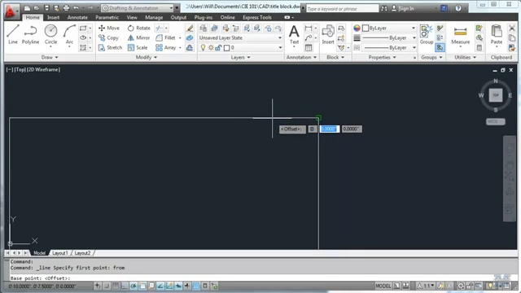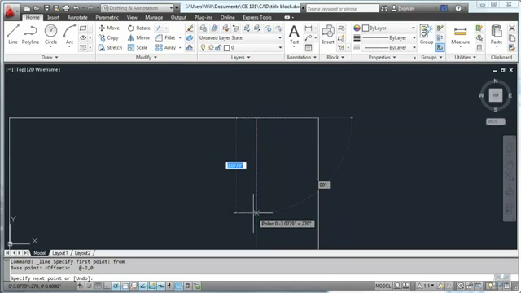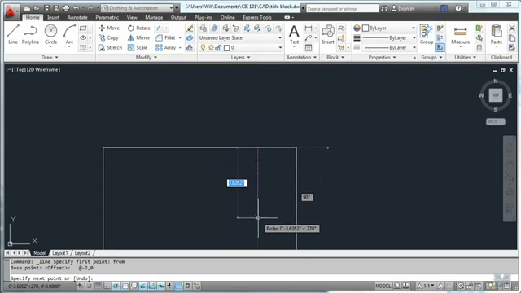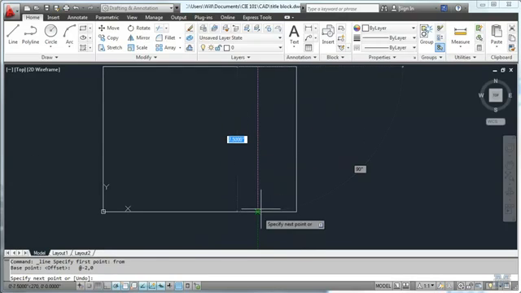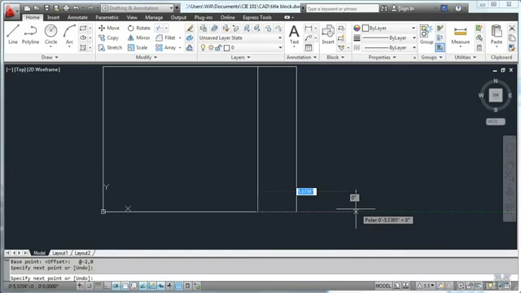Use the at symbol to make sure it's relative. @-2,0, enter. That starts the line, and then I'll zoom out again, pan by holding the middle mouse button, move down to the bottom, and then should be right about there. Left click, and there it is.